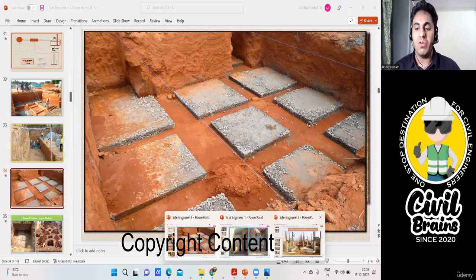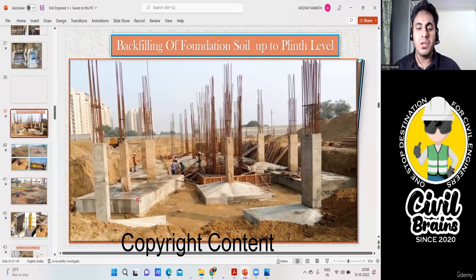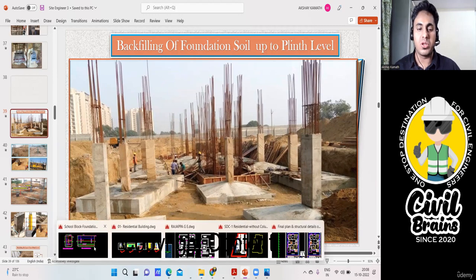Now we'll go to the column part. So column footing is done. After the footing, you can see this column has been put up, right? I need to find the shuttering quantity for this column, and then the concrete quantity. This is what I'm supposed to do. So how do you do this? Again, same thing. For that, I need to refer to my drawings. I'll go to the drawing again.